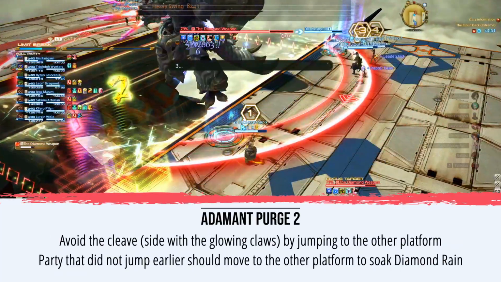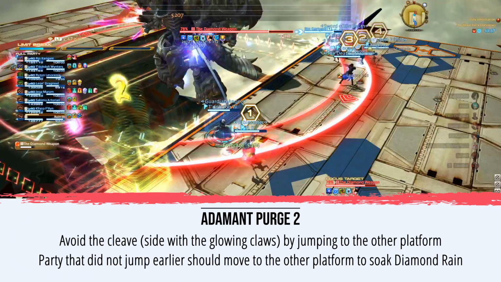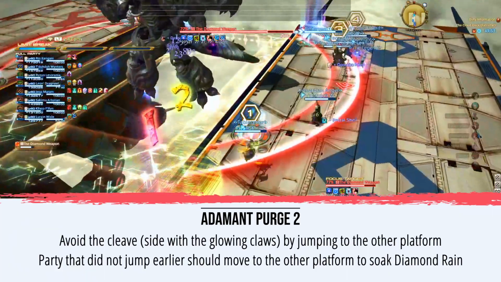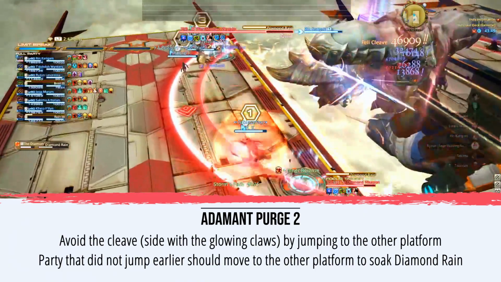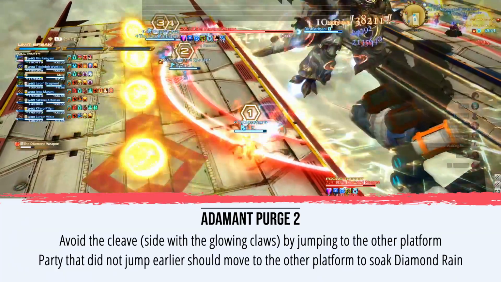Adamant Purge 2. Alright friends, this is the easy one! Diamond will always access Ruby weapon here and do a safe side cleave, denoted by an even larger danger claw than the previous Adamant Purge. Have the light party that is on the danger side cross, and when the mechanic completes, have the light party that does not have the Immobile Suit debuff cross to prepare for Diamond Rain.